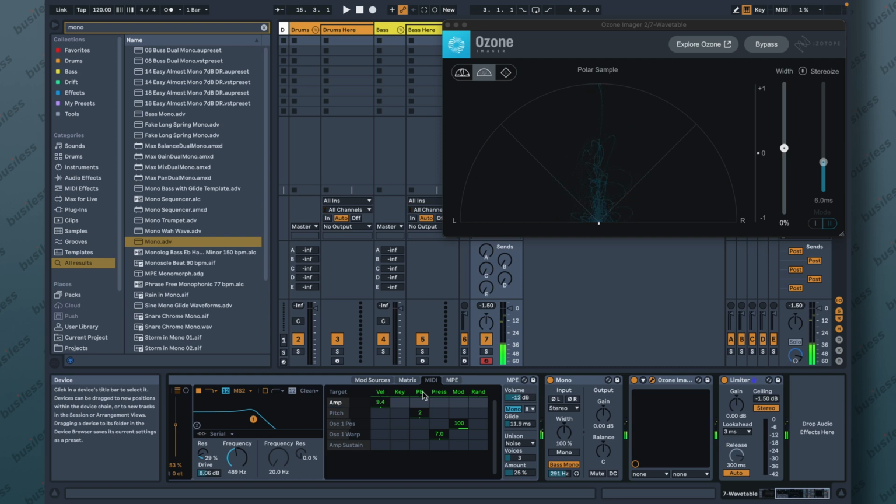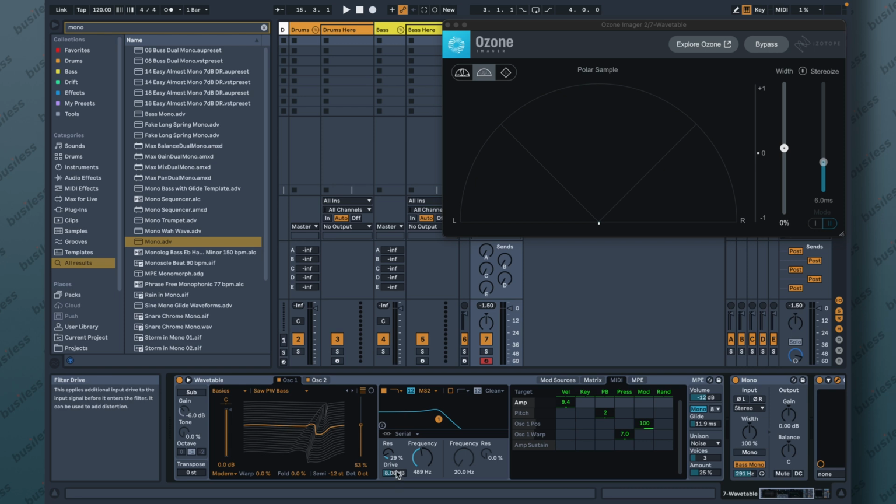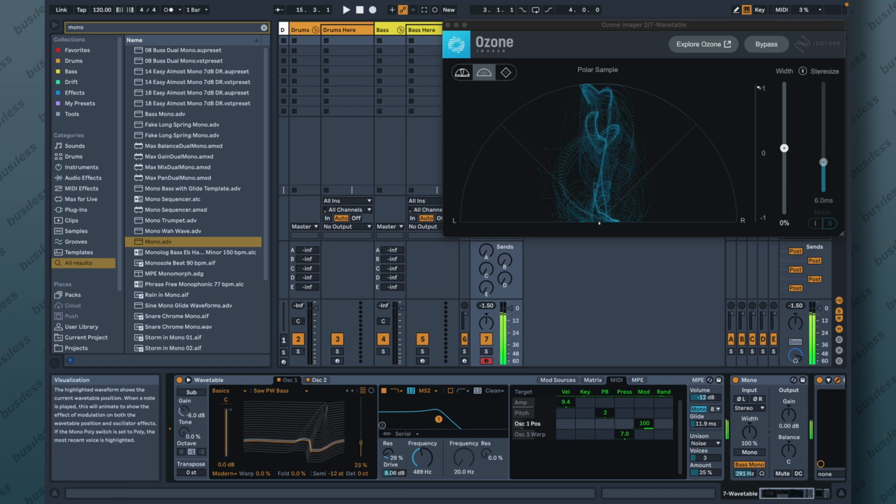Well, you might of course want it in a different way, so you want to have a delicate bass and hit it really hard. So it's up to your preference what you're gonna set up here. Now let's review the settings. So let's go back to the wave here, and let's move it. It's gonna sound like a phasing effect a little bit.